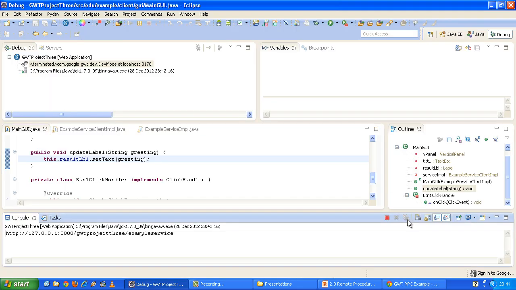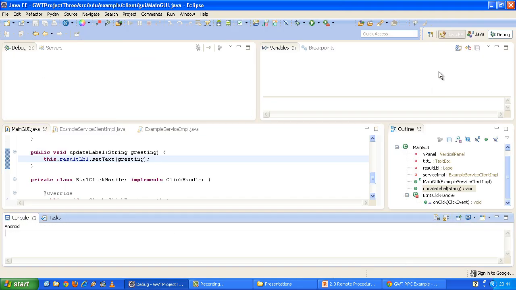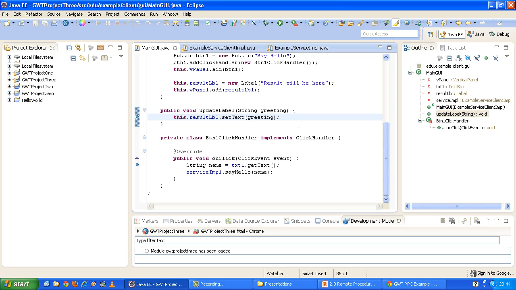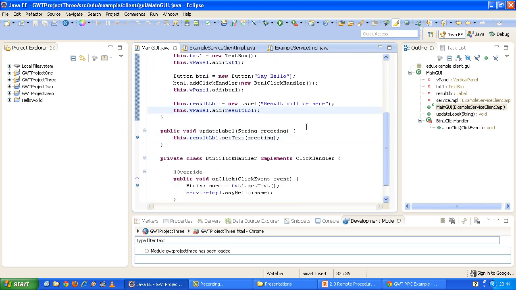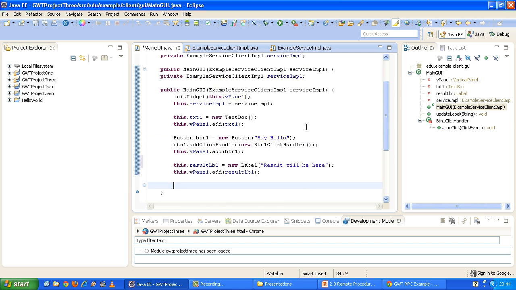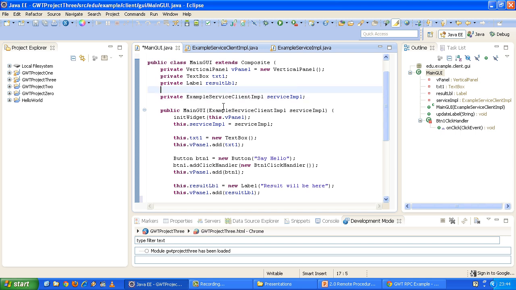Okay, let's now demonstrate this using the add number example. And I'm going to do this one a bit faster. So I'm going to create another 2 text boxes.